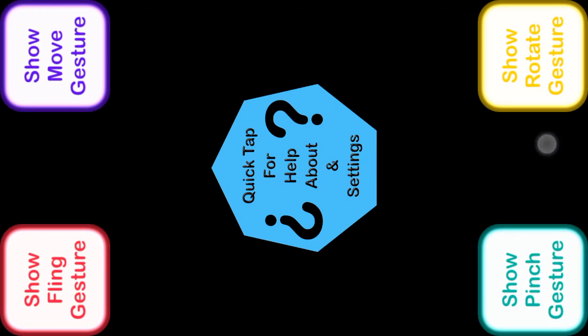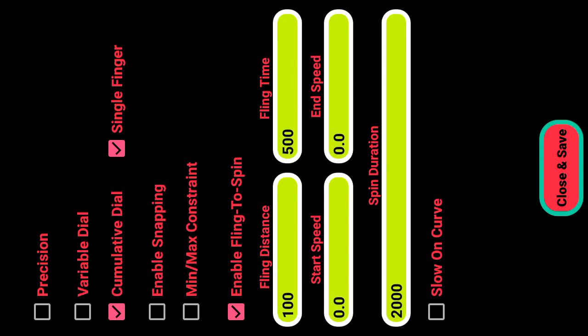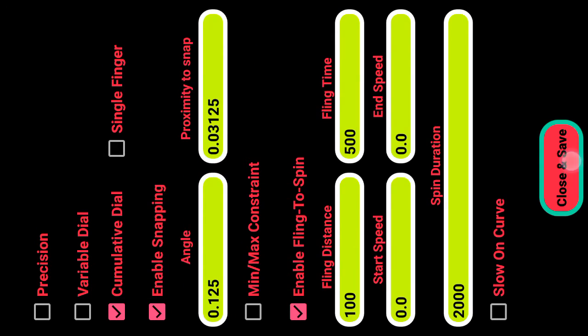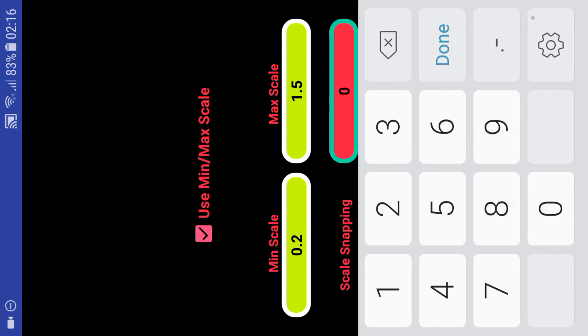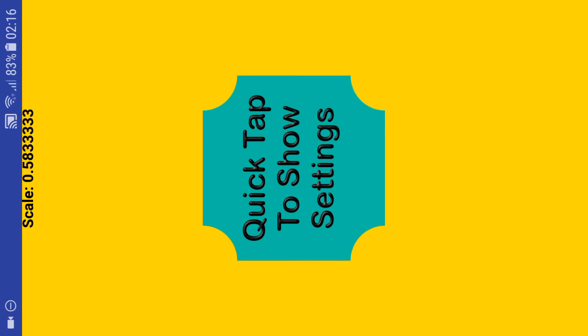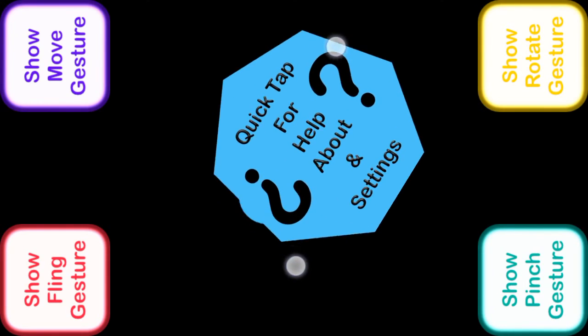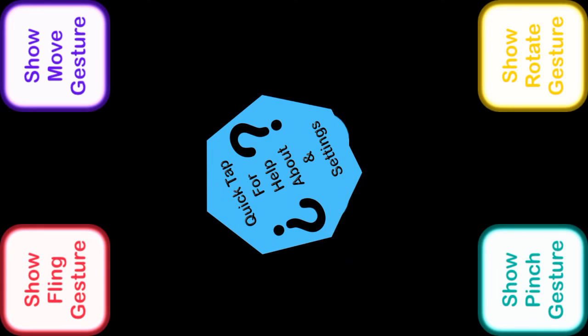So what I'm going to do now, I'm going to quickly show you how the gestures work together with the behavioral flags. I'm not going to go through every combination because I'll bore you to death. So we'll put that in dual finger for test purposes. Actually, we'll put the angle snapping on, like so. So it's angle snapping there. I'm going to go to the pinch scale, and I'm going to put this back to, I don't know, say 85. So got some move snapping there. Now what I'm going to do here, I'm going to show you these working together again. As you can see, the scale is snapping and move and rotate snapping all at the same time there. So pretty cool. So I'm going to leave you with that.